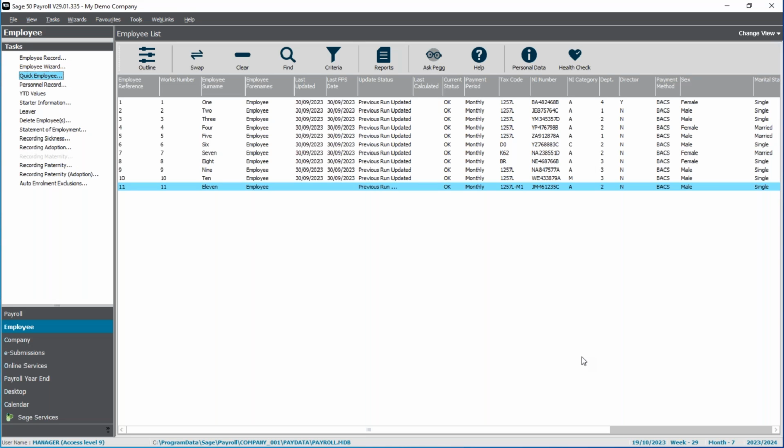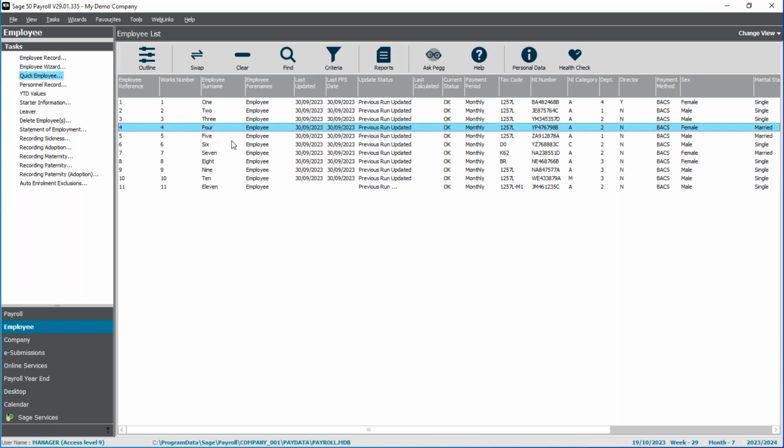The next step in the checklist was to enter any statutory absences. So by doing this, the relevant statutory payment will be automatically calculated when you come to run your payroll. And I just want to point out some options which make it easy to set up these payments for the first time. So if I select one of my employees, this employee will be starting maternity leave this month.